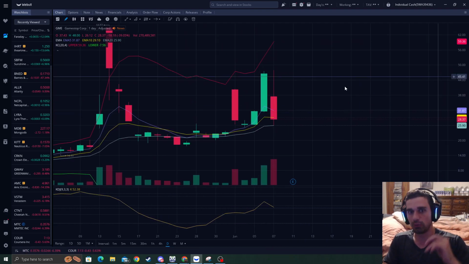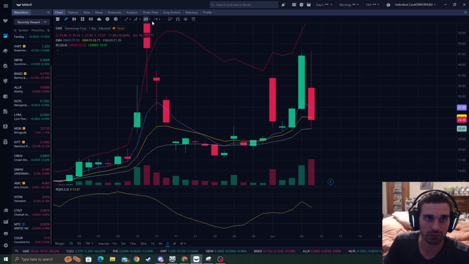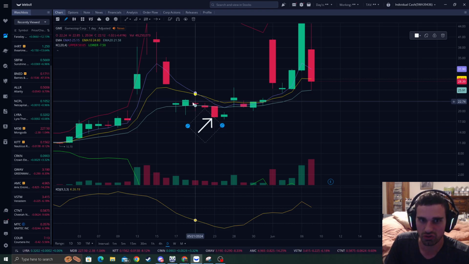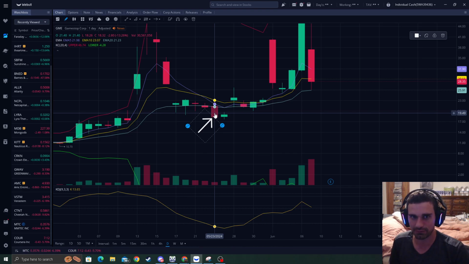Warren Kitty is in the game, because I guarantee he bought right down in this area, either here or here. This is the area I was calling out in my YouTube videos. This is extremely bullish, as this has a depression candle. It's like the last attempt for the shorts to go out.